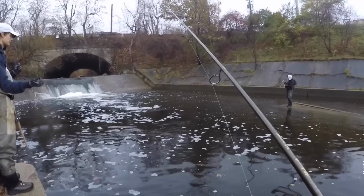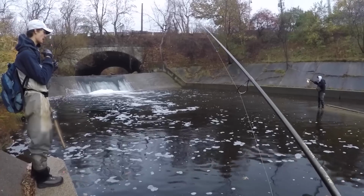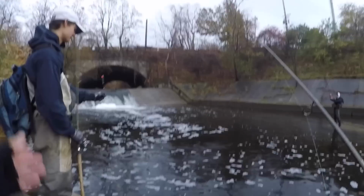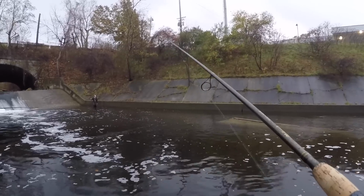You might see it knocking bottom a couple times. It's gonna drop straight down. You're just gonna give it one steady hard set. Not like a bass set. Just go up and start reeling. Pull up and start reeling. All right.